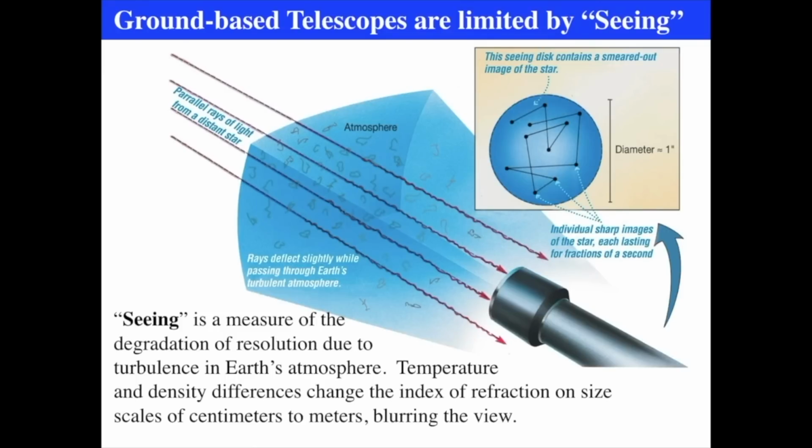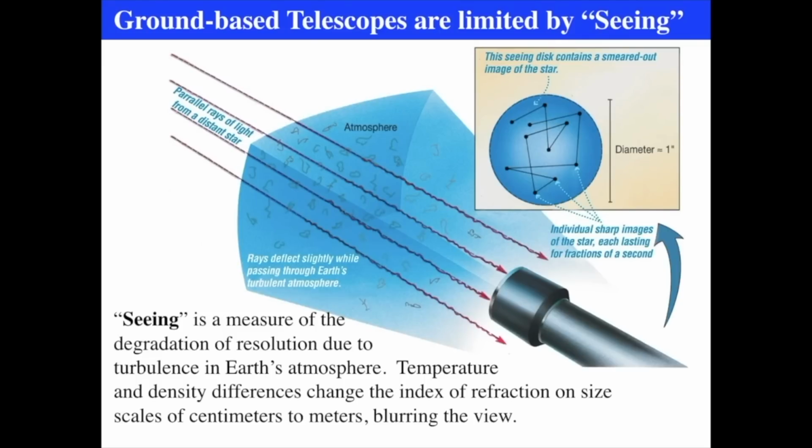refract. So all you have to do is have a change in temperature of a little bubble, and all of a sudden the index of refraction is a little bit different, centimeter to centimeter, inch to inch, and that deflects the direction of the rays of light, and therefore scatters them slightly, just the tiniest bit. And so that blurs the view. So resolution is reduced by simply having an atmosphere to look through.